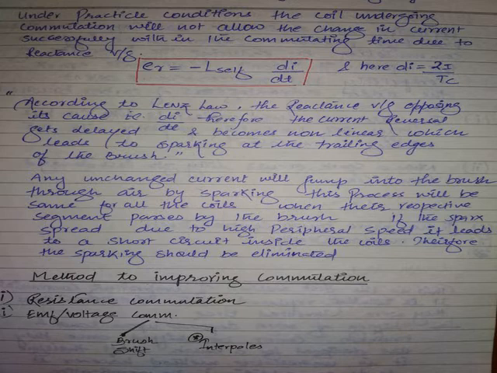Now listen, there is a simple logic here. In order to improve commutation, the first problem is that the coil undergoing commutation is not allowing the change in current, right? Now, if you write E is equal to N d phi by dt, already we have discussed this, that means E is equal to L di by dt, both are same, right? Now here, in the coil undergoing commutation, there is a rate of change of current, that's all. So automatically there is a rate of change of flux which links with the coil, making the coil inductive in nature, and it is producing self-induced EMF, yes or no? If you say E is equal to L di by dt, it is producing some voltage. That voltage is known as reactance voltage.